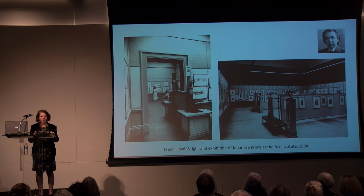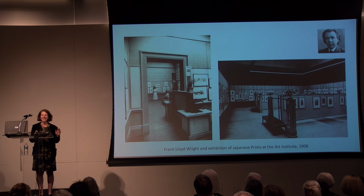People often ask me, well, where do they exist? Are they in the museum? Are they in storage? Where are the frames that were used in this show? Don't you still have them? No, we don't have anything. But one of the plant stands is in a private collection in Chicago, and I was able to borrow it for an exhibition that we did of prints that are now in the Art Institute that came from Frank Lloyd Wright as the dealer, bought by Clarence Buckingham, who gave them to the museum. And I was really glad to include that plant stand. It was quite a lot to negotiate, just that one loan, but I was really glad to be able to do that.